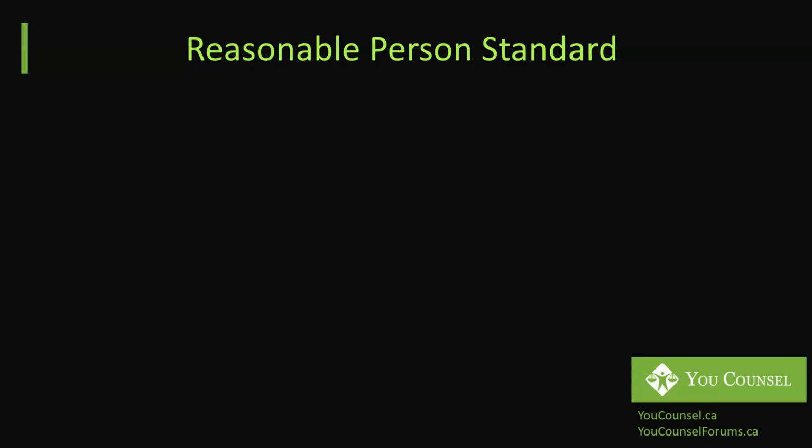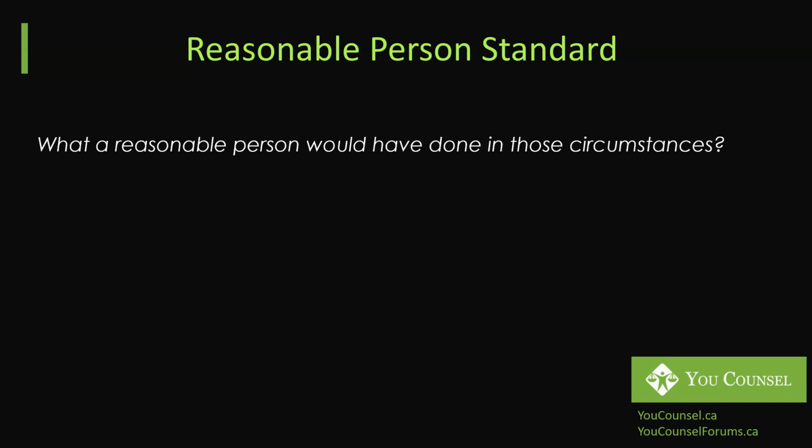Standard of care is also called the reasonable person standard, and it is defined as what a reasonable person would have done in those circumstances. The circumstances means that specific act that we believe is the tortious conduct, the wrongdoing. An example of this could be when a person sues a surgeon for not performing a surgery correctly, then the court will consider what another reasonably qualified surgeon would have done in those circumstances.